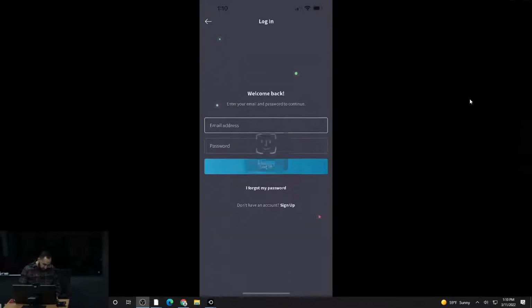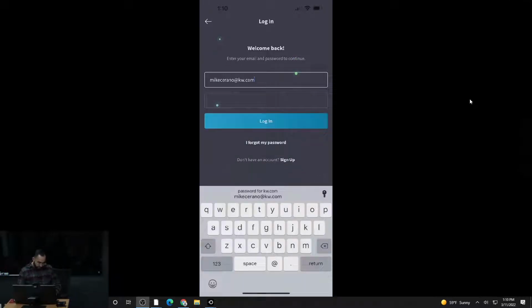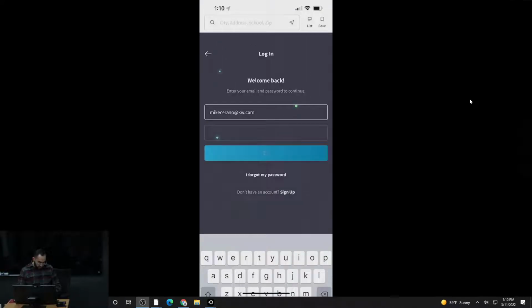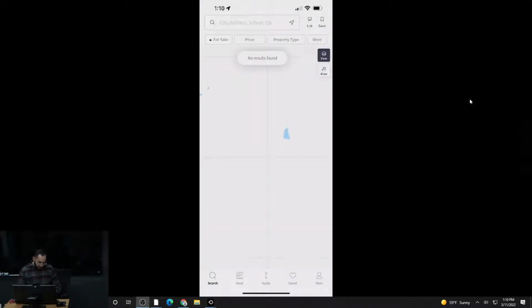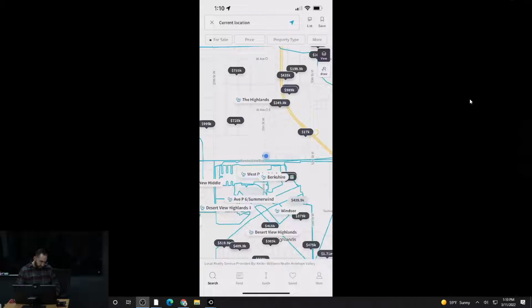In my case, I do have an account created. Now, if we're past that screen, what we should see is the map screen.